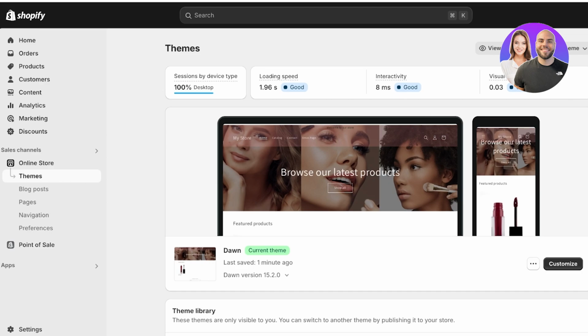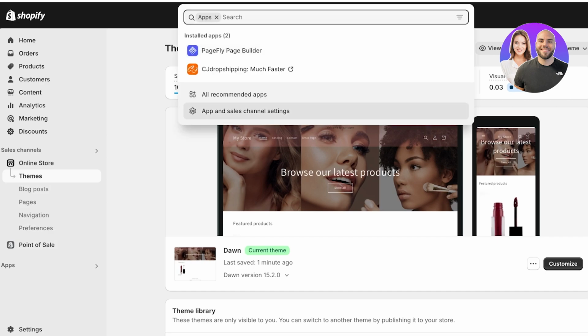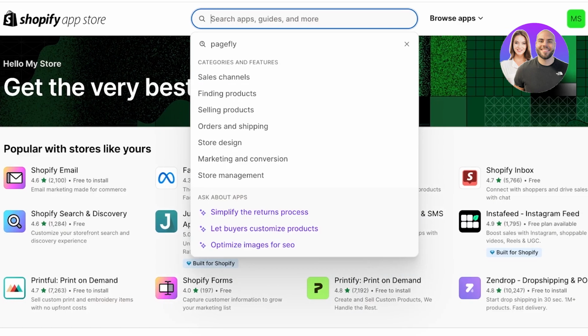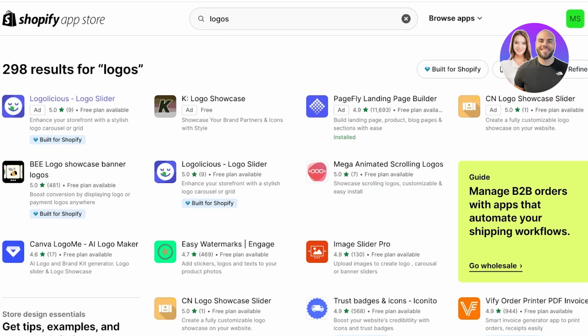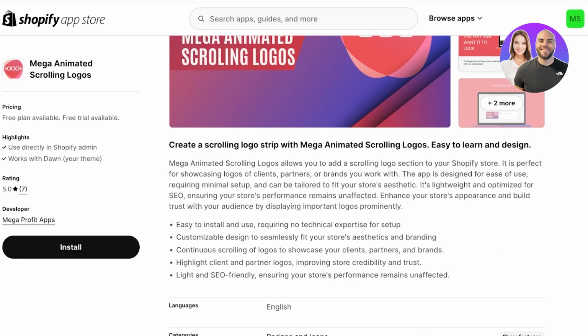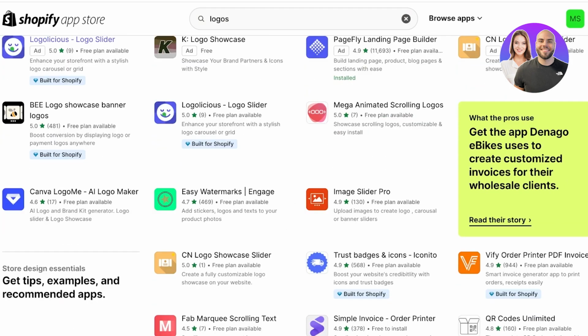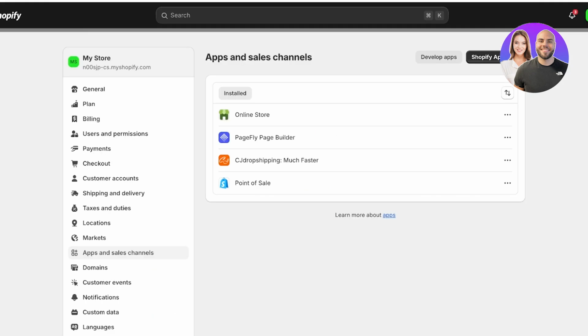Now, tip number 7 is to include logos. When customers see a Visa or a MasterCard logo on a checkout, this increases their trust. So you can go into apps on the left and click on apps and sales channels, click on Shopify App Store, and you can just search for logos. And you have multiple different logo adding tools which allow you to add scrolling logos. You can click on this and add scrolling logos. And if you're using Judge Me or any other product review tool, that also allows you to include logos of MasterCard and other trusted providers to your Shopify store.